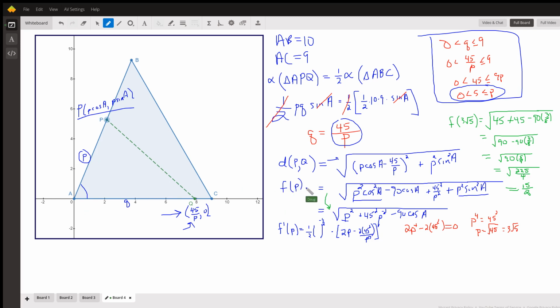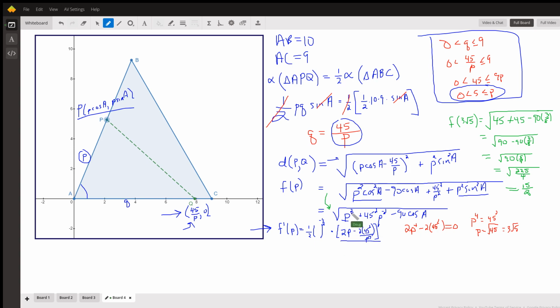Okay, and if I want to find out what value of p generates a minimum value, this topic was listed under geometry, but it turns out if we take the derivative, set it equal to 0, we'll get a critical number, which turns out to generate a minimum distance, which we could prove by the second derivative test. But the derivative is 1/2 times this expression under the radical to the minus 1/2 times the derivative of the inside. And that's what we want to focus on.